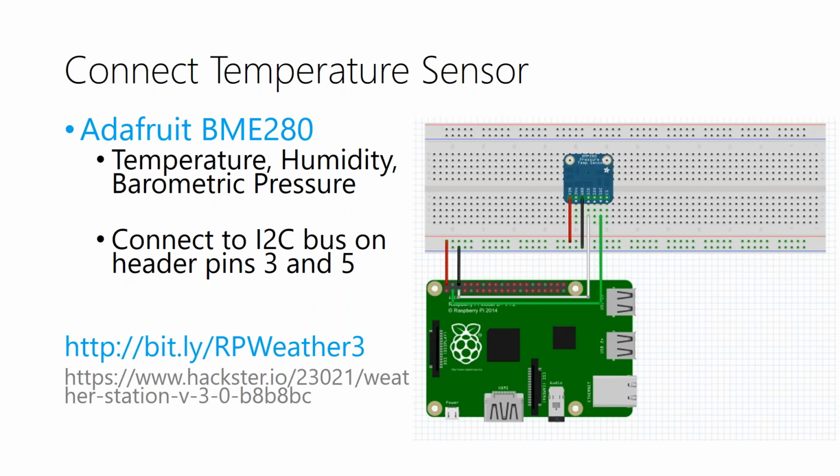I do have some source code available for this specific wiring and usage of the temperature sensor, available at the bit.ly URL and the Hackster.io URLs there on the screen, with a little bit more information about this specific scenario. And then there's also an expanded version of this in our Building IoT Solutions class that you'll find on the Opsgility.com site as well.